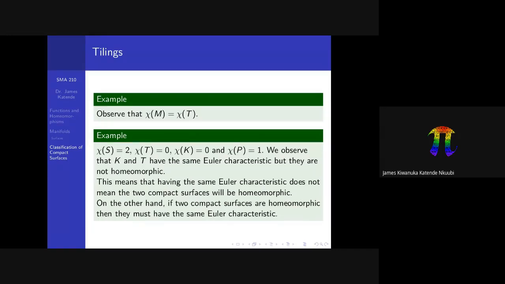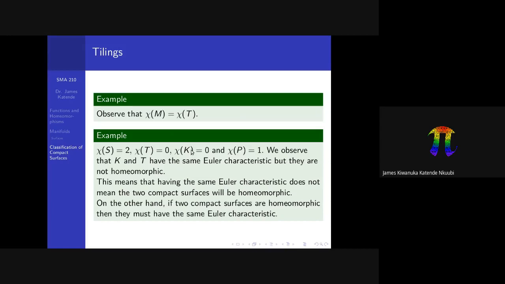So using the same ideas, we have seen already that the Euler characteristic of the sphere is 2. The Euler characteristic of the torus is 0, and the Euler characteristic of the Klein bottle can be shown to be 0, as well as the Euler characteristic of the projective plane can also be shown to be equal to 1. So we have shown for the sphere and the torus. So the other two you will have to take as a gospel truth. Maybe later on we can show that they are true. But these two have those values.